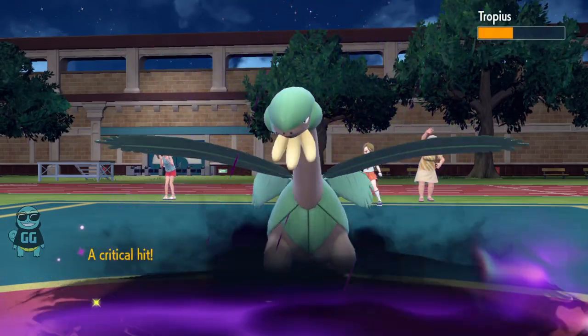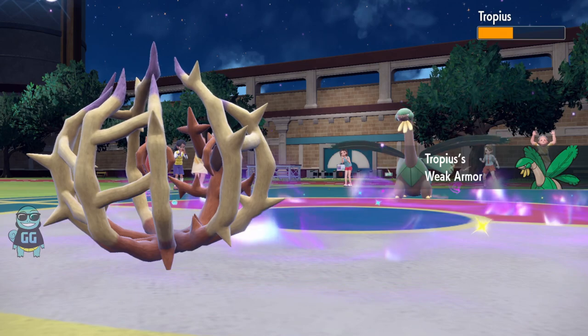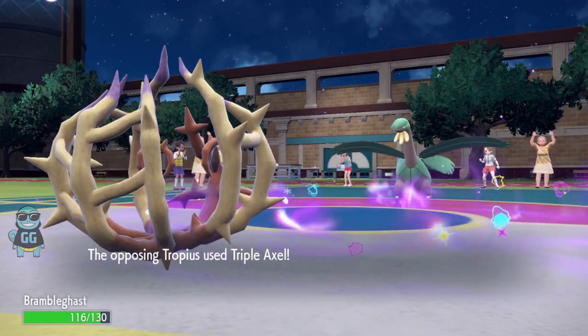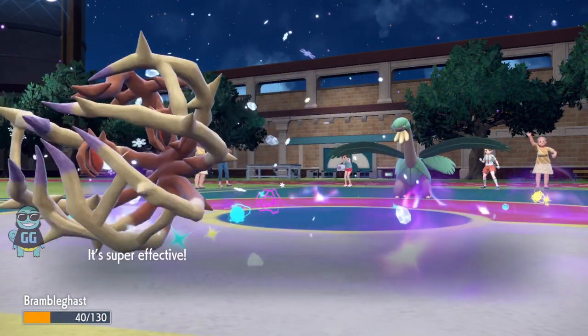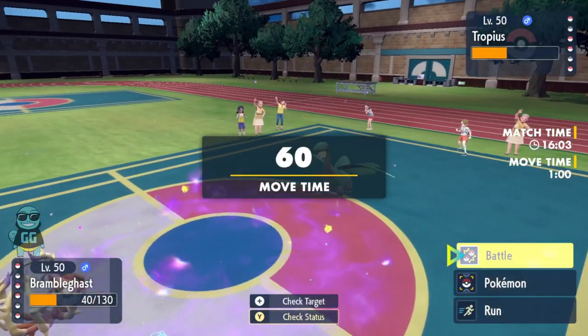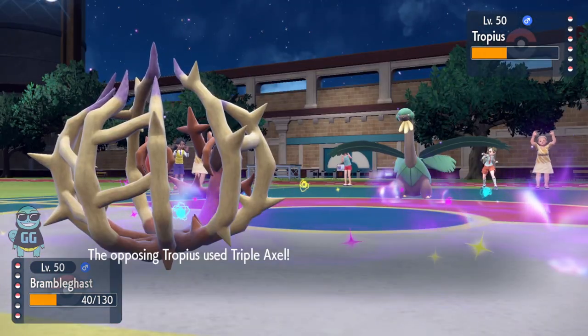Shadow Claw! That's gonna hurt! With a crit! Oh, massive! Weak Armor! His defense fell! But my speed's up. Triple Axel! Oh my god, oh my god, oh my god! Oh yeah! And I got Weak Armor. I might just be fast enough now. There's a chance. Yeah, you are.